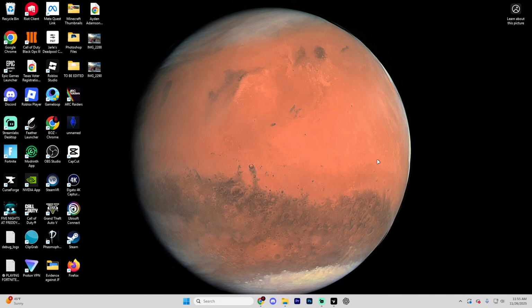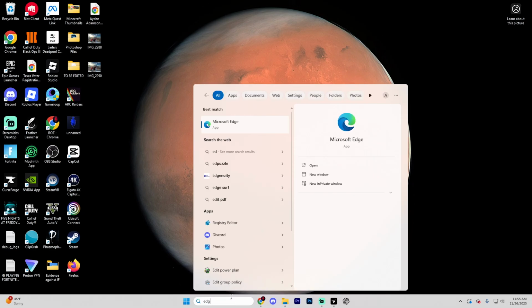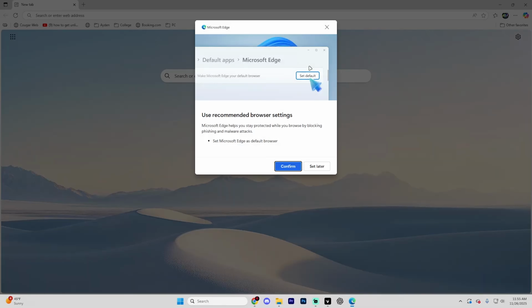But Google Chrome is obviously a pretty fast browser that also syncs across your Google account, which makes it super convenient between devices. What you're going to want to do is just hit search down at the very bottom and open up whatever current web browser you have. If that is Microsoft Edge, just simply go ahead and open up Microsoft Edge, for example.